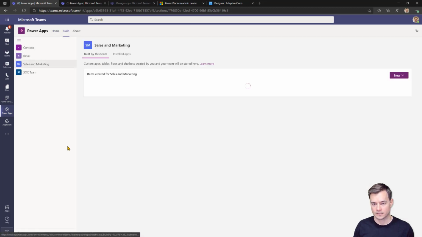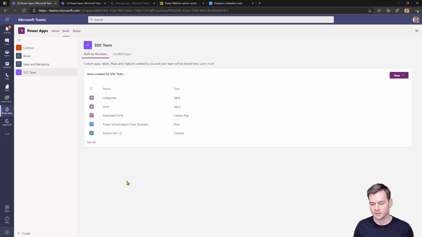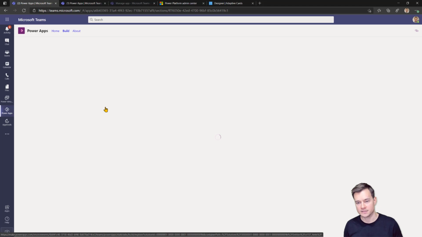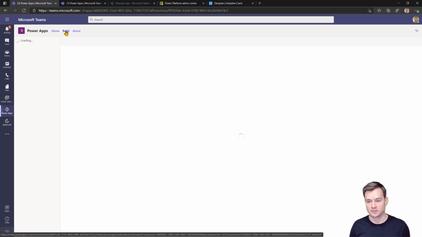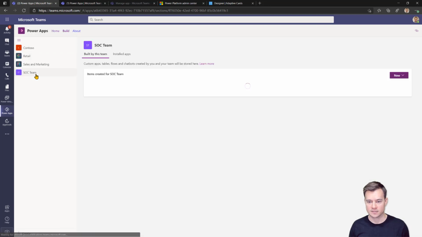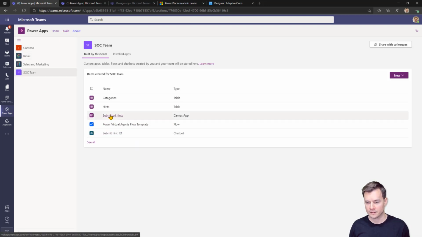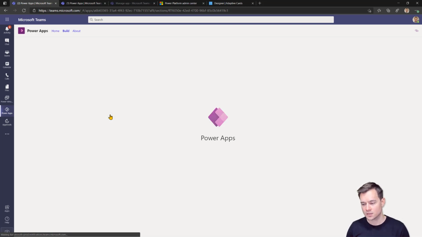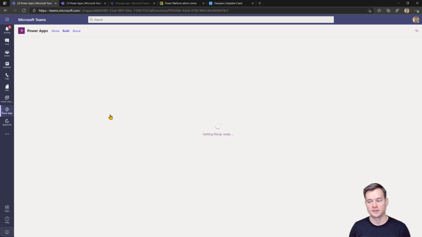And to the SOC team details. So let's see if there is a new record in hints. Or maybe even, you know what, let's do it a different way. So I'll just go back to build and I'll navigate back to the Power App application that I'll simply use to review what has been submitted. So once again, SOC team, and then to the application. So this way, I'll just go into the edit mode of the application, and I will be able to connect it with the data sources and use it to actually check if there is any data already submitted.